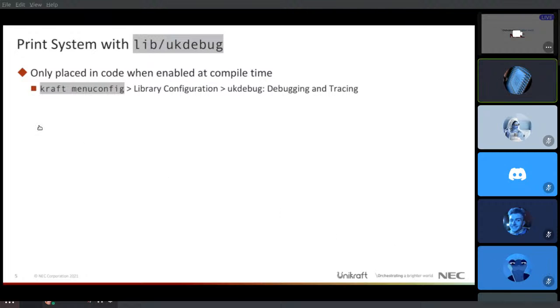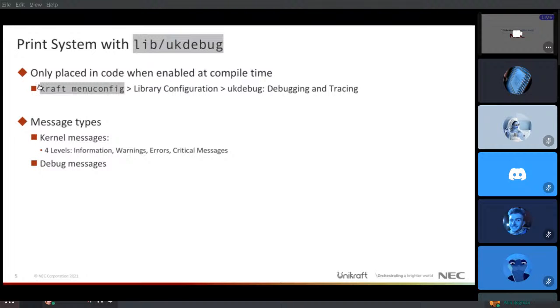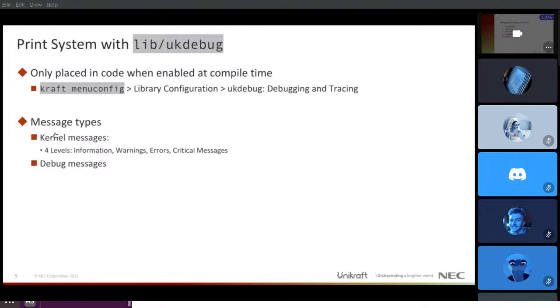You find these configuration options if you do kraft menuconfig or make menuconfig under library configuration and ukdebug and tracing. We have two message types. One we call kernel messages, which is close to what you maybe know from the Linux kernel, when you do kernel module programming or something like that. We have 4 different levels of messages.